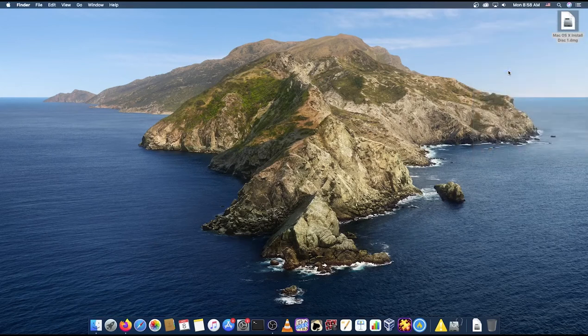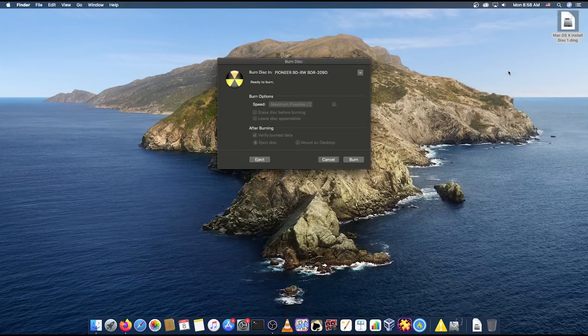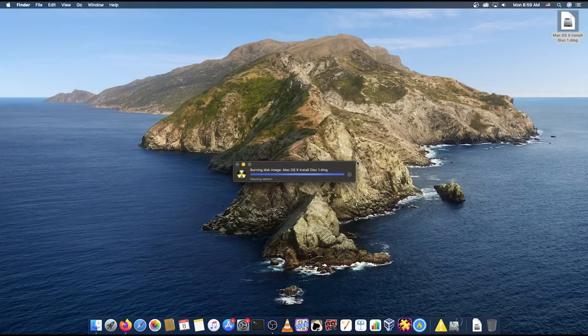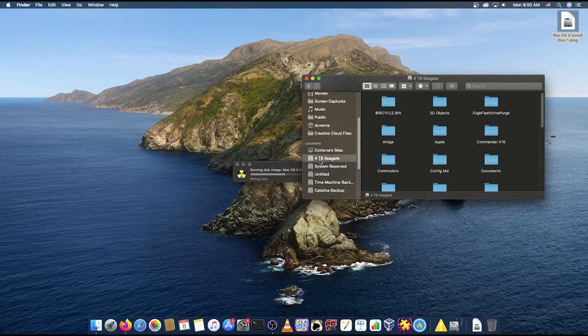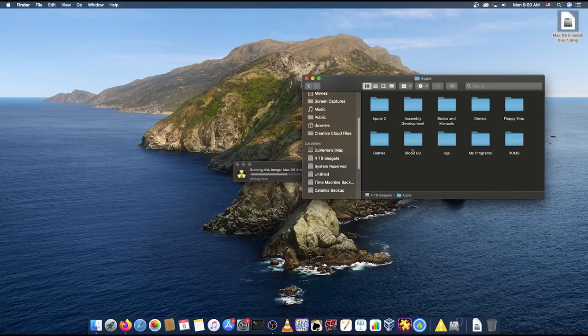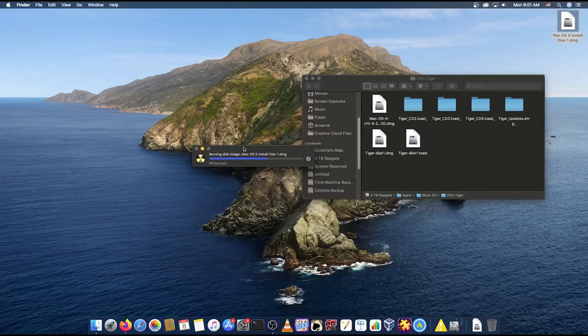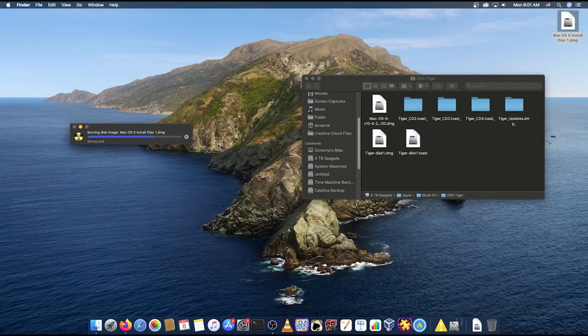So we click burn. Of course, we don't know if it's going to be bootable yet, but we'll try it. Let's see here. Seagate, Apple folder, MacBook G3. It's time. So hopefully this will work better. I bought, foolishly, a Toast burn, I guess, thinking that's what I needed to do the Toast images. Okay, now it's going to verify.